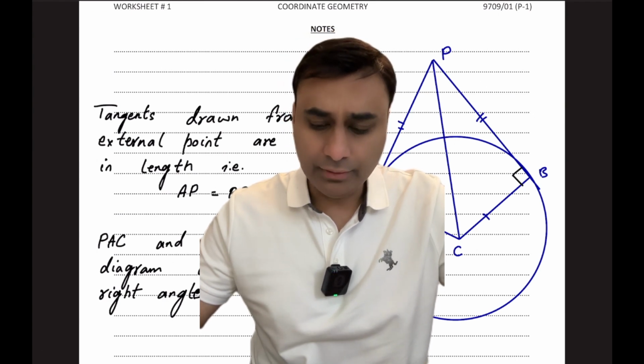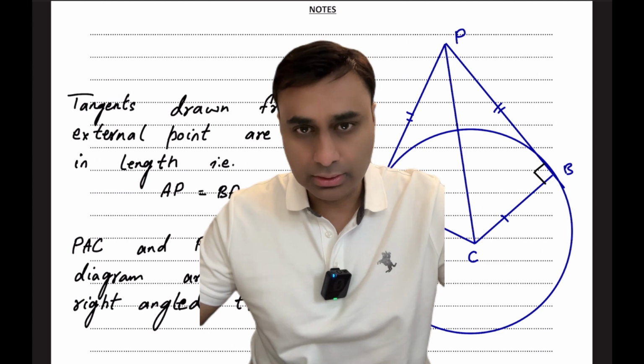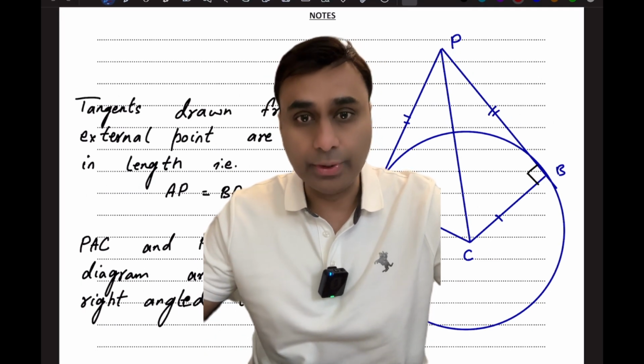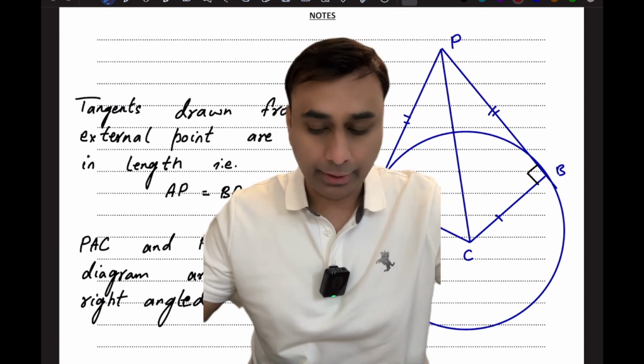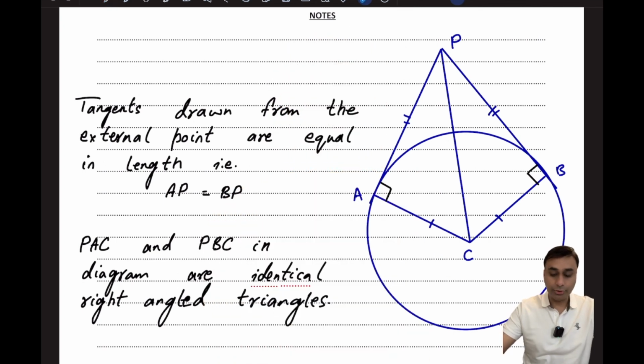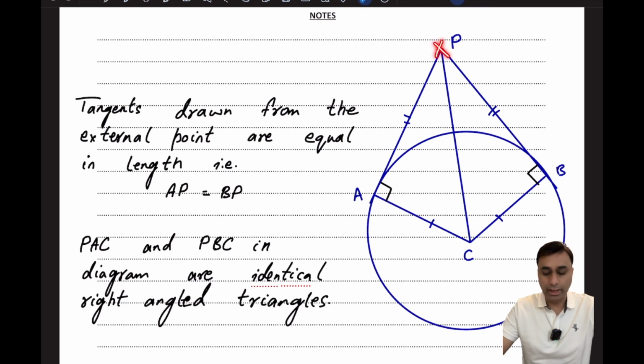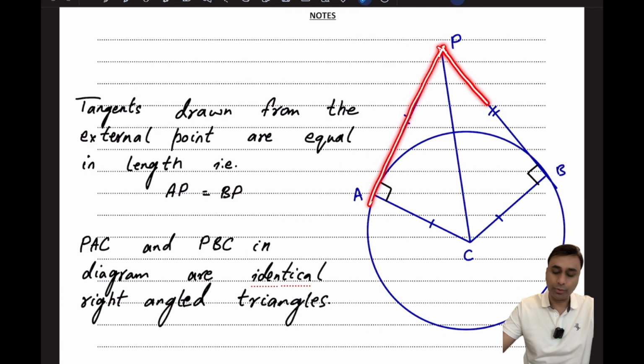In this video, I will discuss a few properties of circles and how you can use those properties to solve questions related to coordinate geometry. So first of all, you have to identify that if you have a circle and you choose some point outside the circle anywhere, and if you want to draw a tangent to the circle, you will be able to draw two possible tangents. So you can draw a tangent on one side and then you can draw the tangent on the other side.